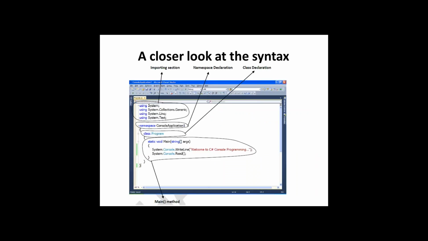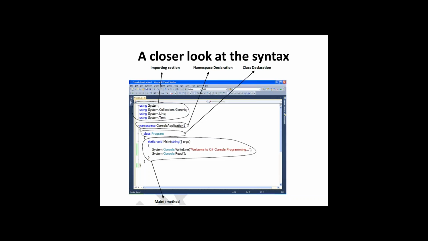So this is the program. Just take a closer look. The topmost section is called the import section, where you are using System, using System.Collections, using System.Generics. Same thing as your C: #include stdio.h, conio.h. Then the namespace section.